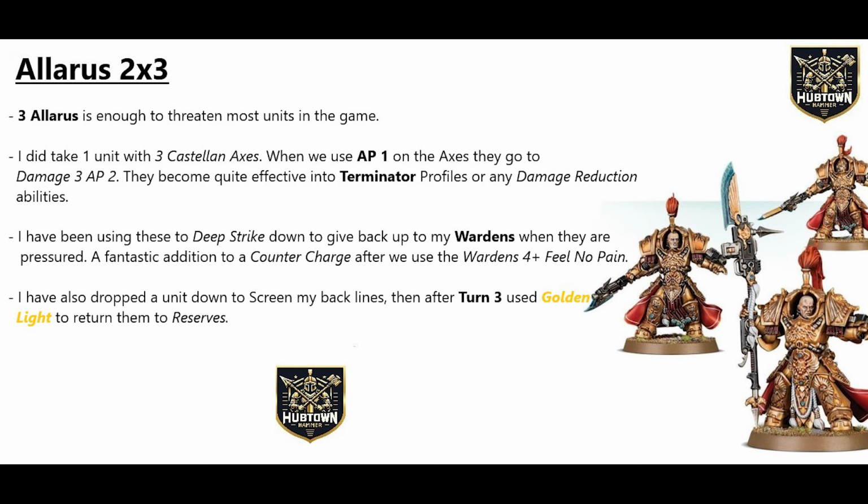And with damage, you round up, so when you halve the damage of one of these damage 3 axes from a Katan or something like that, it goes from damage 3 to damage 2. Instead of like our Guardian Spears, which go from damage 2 to damage 1, and that can be crippling into Deathwing Knights or targets like that, so these 3 axes will help me into those targets.